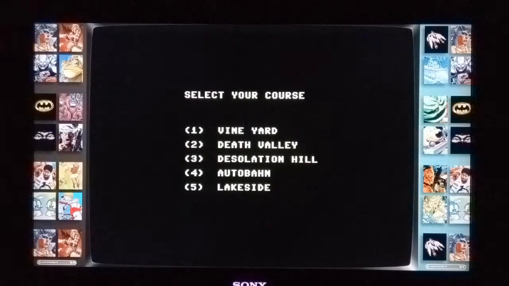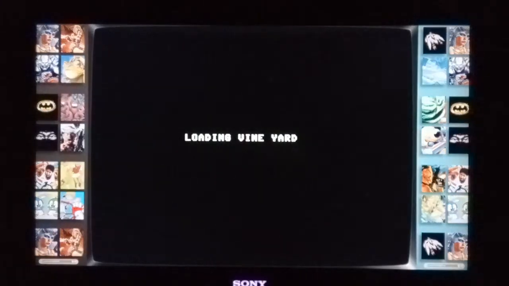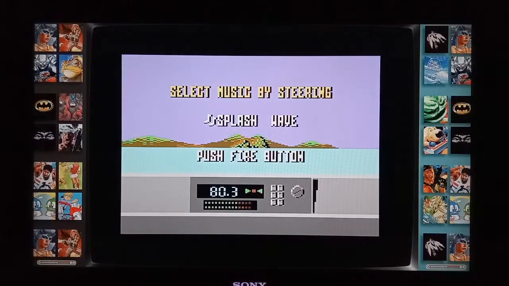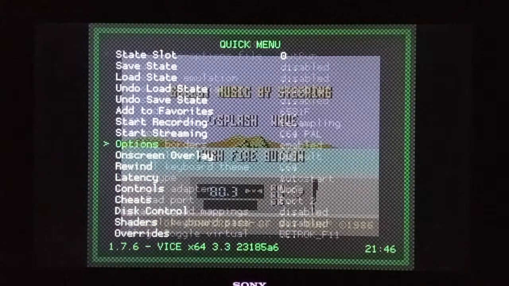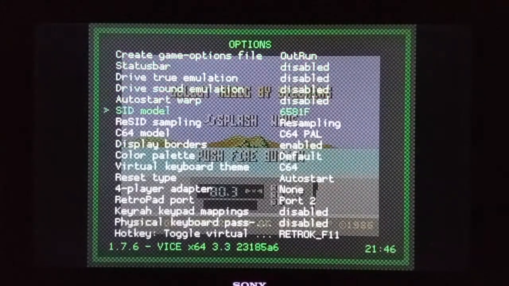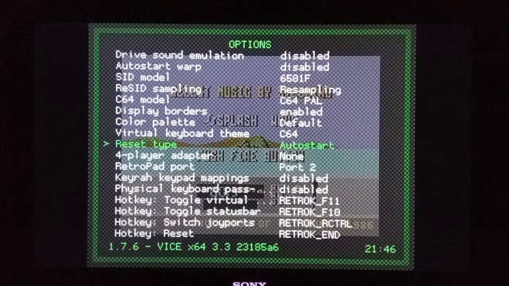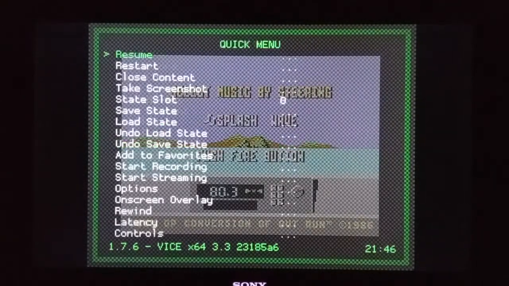No, you can't select the stage, I don't remember that. The great music, Splash Wave, and I think I have to change the port again. You cannot even change the port because this menu is totally removed. I seriously hope this is a bug of the last source version of VICE, because otherwise it's a giant mess.